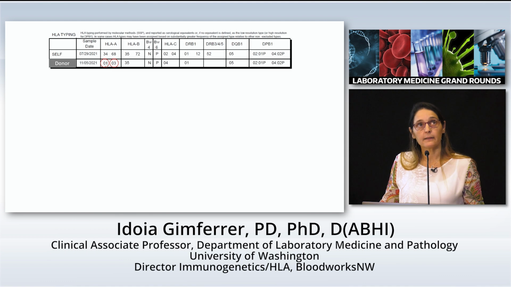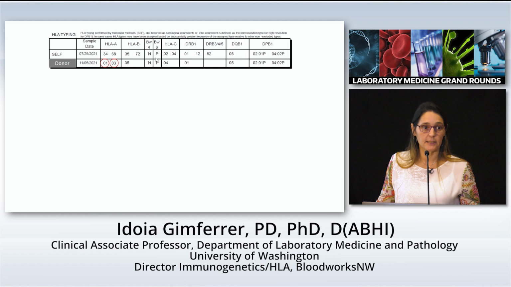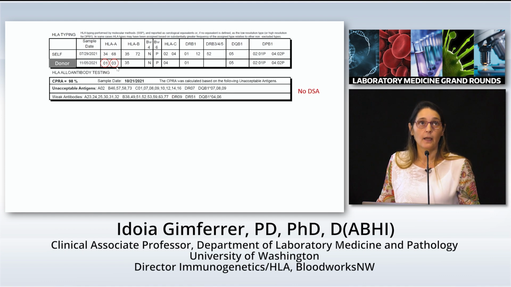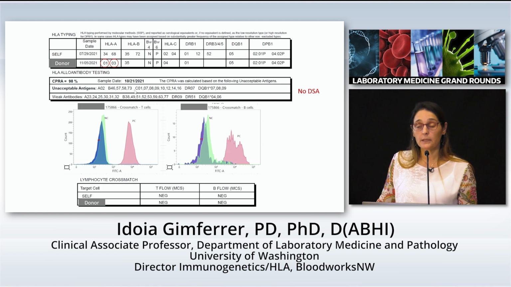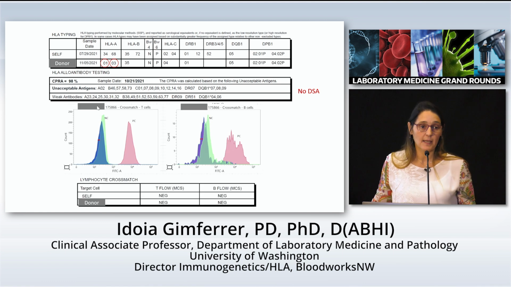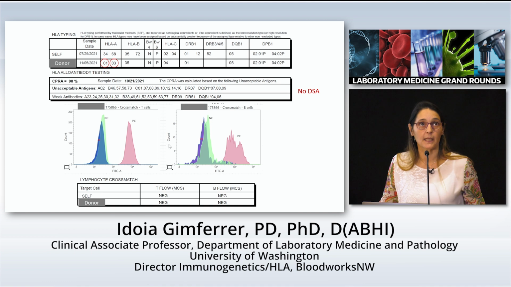I circled here the 2 that are mismatches. You can see that everything else matches the patient type. You don't create antibodies against your own HLA. You create antibodies against HLA that is different. So basically, she only has 2 HLAs that are different. And you look at the PRA, she doesn't have any antibody against the donor. You only have to look for A1 and A3, and it's not listed here, meaning that she didn't have these antibodies. So we did the crossmatch, and the crossmatch was negative, as we were expecting. So the patient got transplanted.